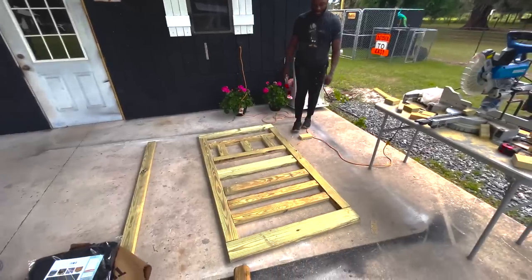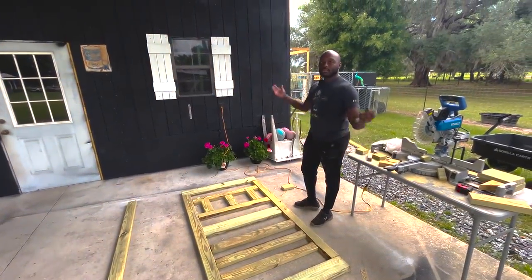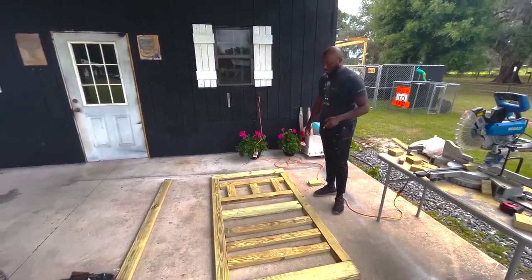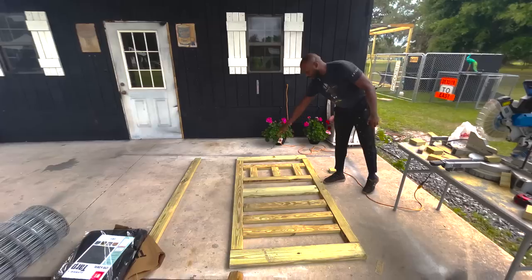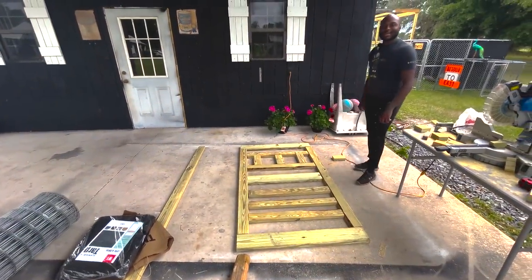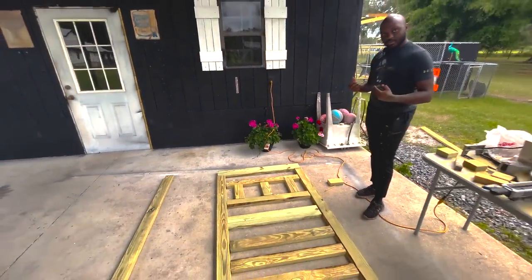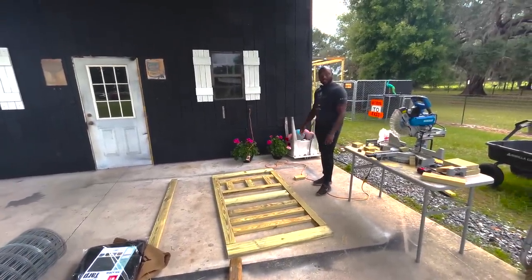All right, y'all. So once again, no design, no method to the madness, just your imagination when you're doing projects like this. My dad, who's the cameraman right now, said that it looks like Gunsmoke, like a jail cell. Like if those are the bars up top, this is where you could pass a tray. I think it looks nice, kind of like a Western feel to it. So I think this is what I'm gonna go with. Now we just gotta get it all together, make it nice and sturdy, and we should be good, y'all. What do you think?